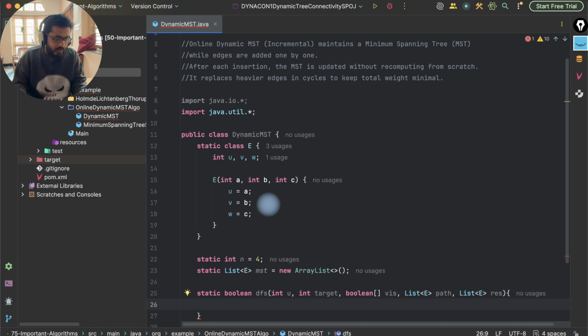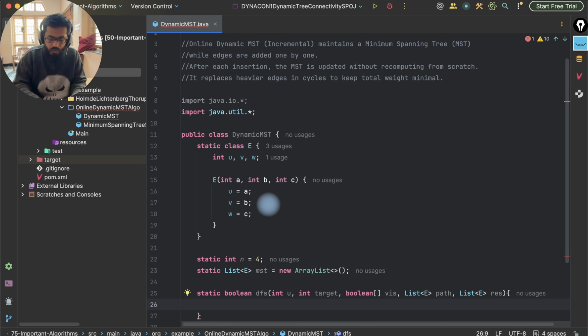Within this particular method, first thing, if that node has reached the target, in that case, we have to store the path, and we also have to return the boolean value true.